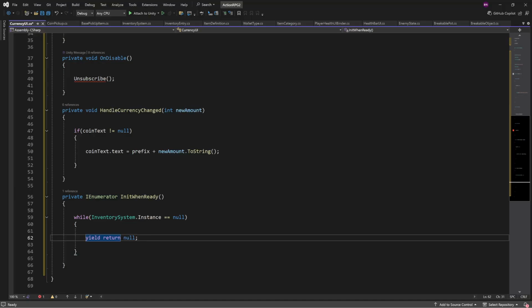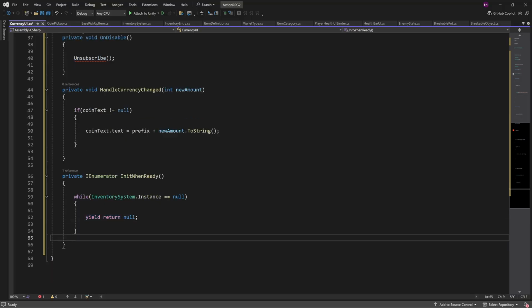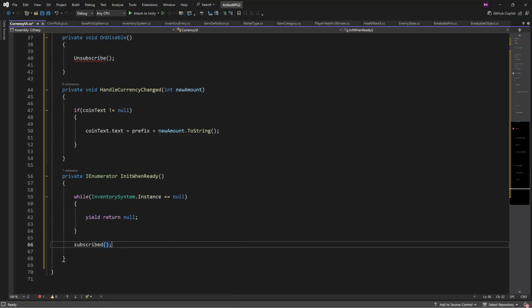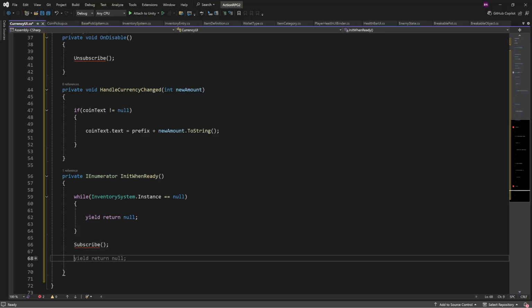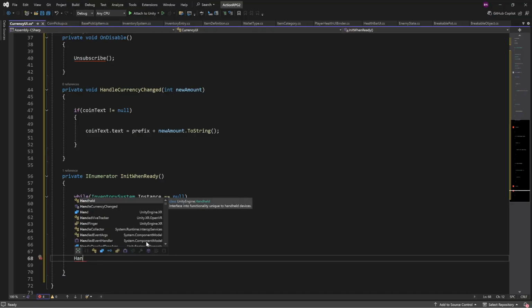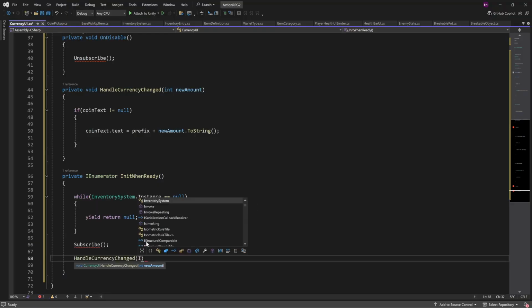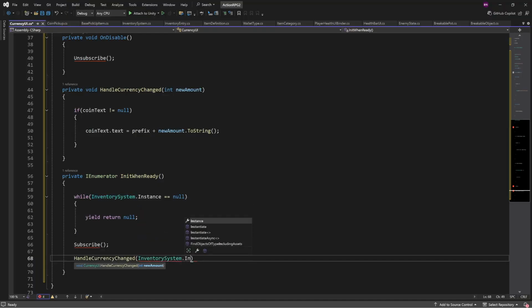So we're not going to do anything until this becomes false. So once this finds the inventory system, then what we're going to do is we are going to Subscribe. If that auto changes on you, you want to make it so it actually says Subscribe, because we're going to create that here in a little bit. And then we're going to immediately HandleCurrencyChanged(InventorySystem.Instance.currency).